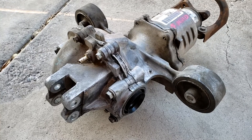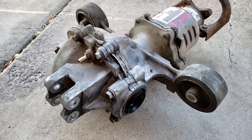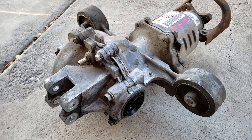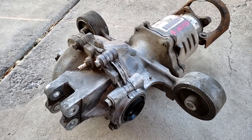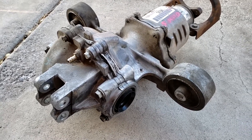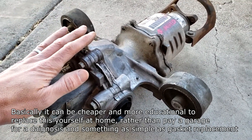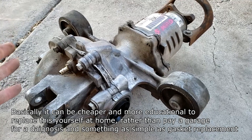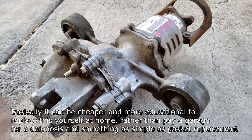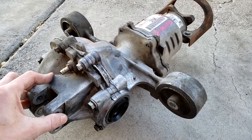The last option is a gear replacement - chipped and worn-down teeth on the differential gears can also cause various noises and vibrations. These are integral parts of the differential and costs can run up to fifteen hundred dollars for parts and labor. So considering those costs, at $130 for this unit doing it at home, it's pretty much cheaper to replace the whole differential than to replace the gasket and fluid alone - so we're going to go ahead with the replacement.